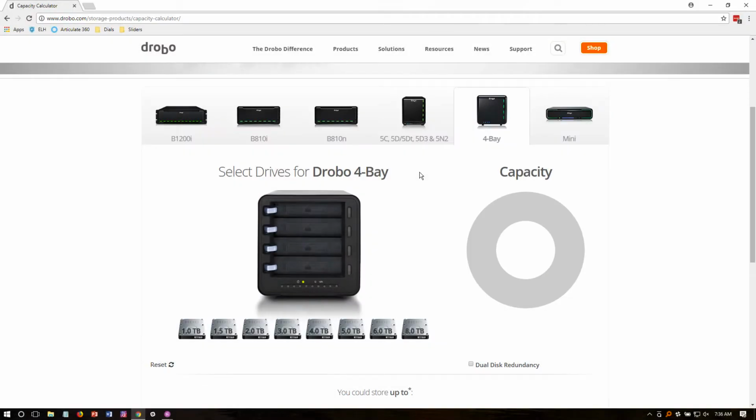Yeah, so let's take a look at the project we're going to tear down, and that is this Drobo Capacity Calculator. Now, this has actually been on their site for quite a few years. Usually you find something like a neat interaction, and you bookmark it, you save it, you get some screenshots of it. It doesn't stay up for long, right? Because sites are always updating their projects, they're always coming up with new versions of it, or maybe they retire it. But I think this has been up for several years, 3, 4, 5 years maybe.